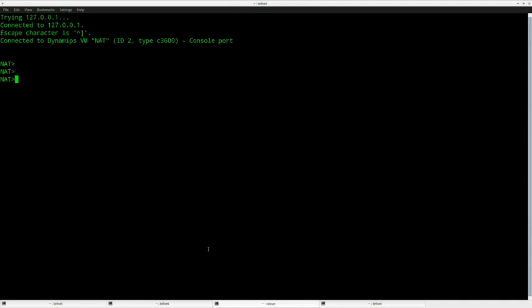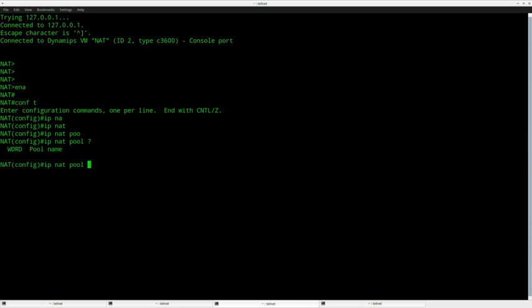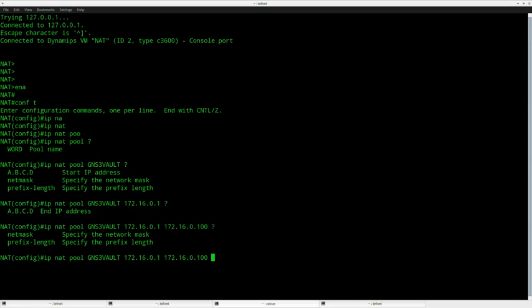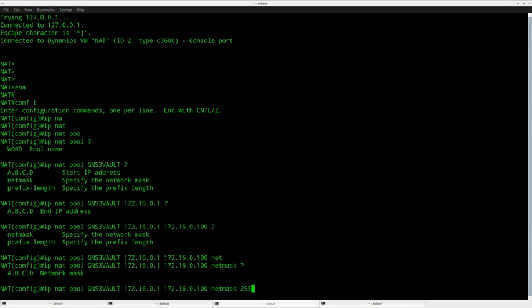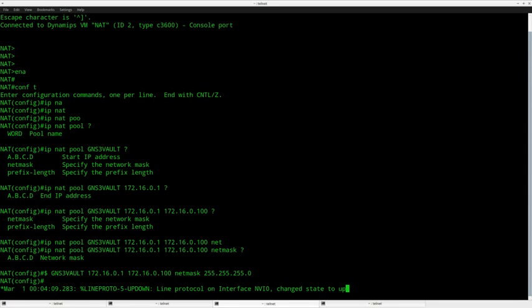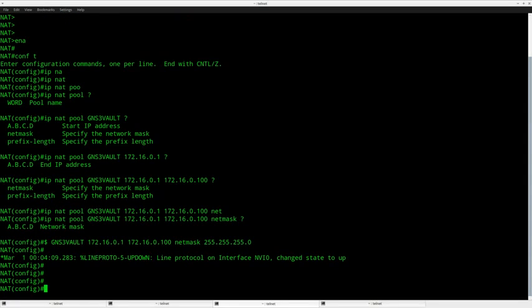So router NAT over here in the middle. Let's create a pool. IP NAT pool called GNS3 Vault. This is the first address, the last one, and the network mask, it's just a /24, whatever you want.